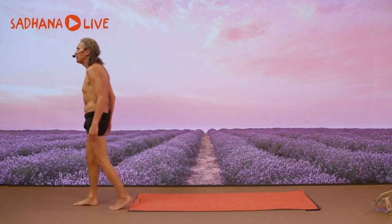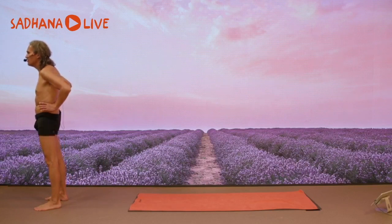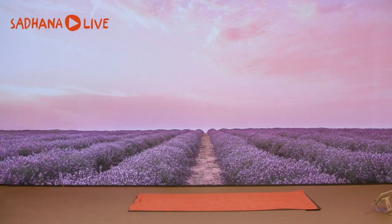Pull harder. Roll forward. Don't bring your chin towards your chest. There you go. Stretch the neck. Stretch the neck and you will touch. Your chin is going towards your chest. Stretch your neck. Stretch your neck. No, the other way. Stretch it. Touch it. Stretch your neck.